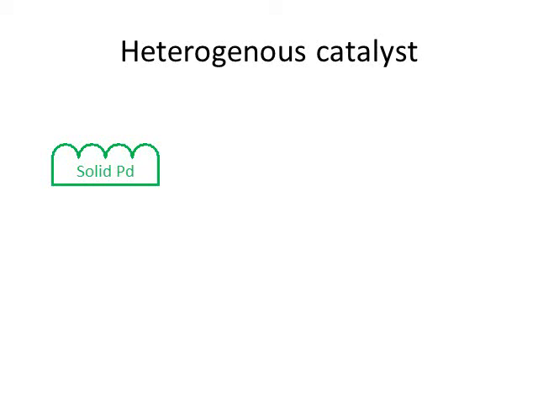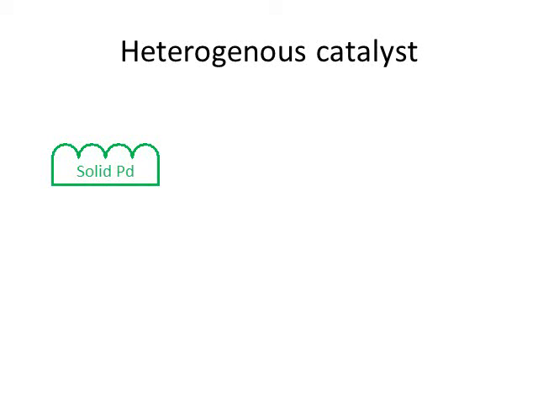A heterogeneous catalyst is one that is in a different phase than your reacting species. So pretty much most heterogeneous catalysts are solids, and they are catalyzing, that is, they're accelerating the reaction of some solution, some dissolved species. So when I talk about palladium catalyst, it's solid palladium, but it's actually a really, really fine dust. Okay, so it's a really small amount of solid palladium. But relative to individual molecules of organic, it still looks really big from their perspective, right?